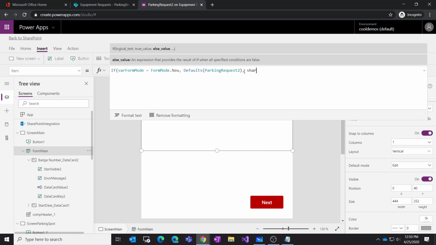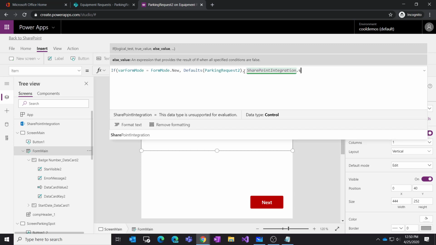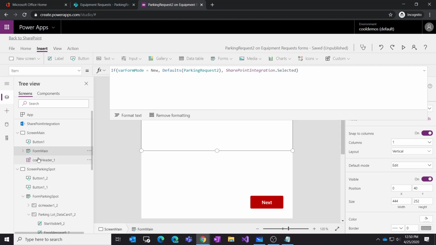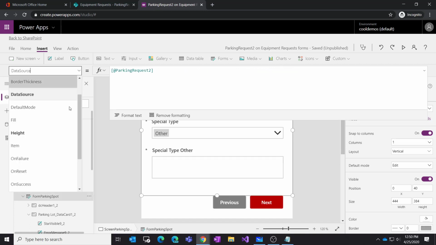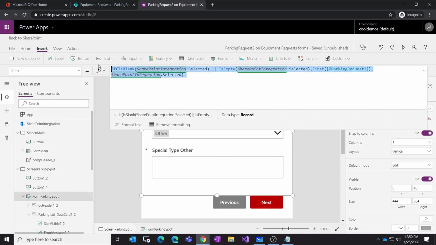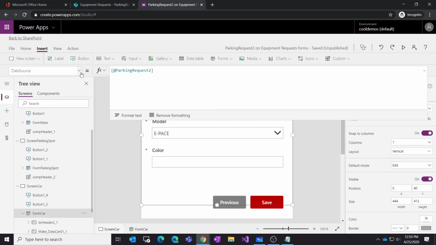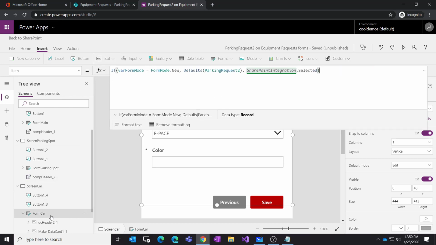Else, I want to use the ShareGate integration, the one that the user selected on the list, right? Because they're only selecting items when they're viewing or editing them. When they're creating a new item, I need to get the default item for that. So this is the magic formula. You want to copy this to each and every form for the item property, right? So get rid of all the default stuff that they have and paste this in for each item. Okay. So unfortunately, we have to duplicate or triplicate that formula, but it's going to work like gangbusters.